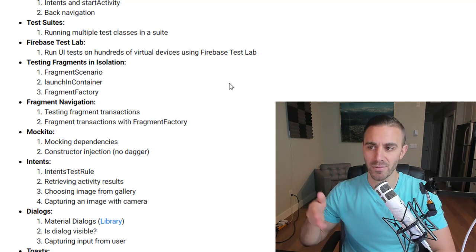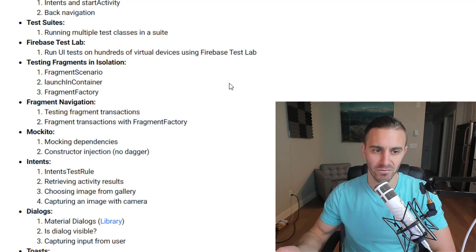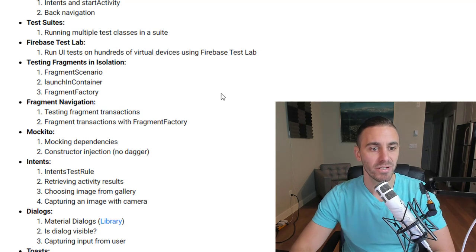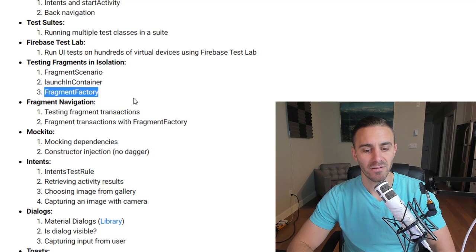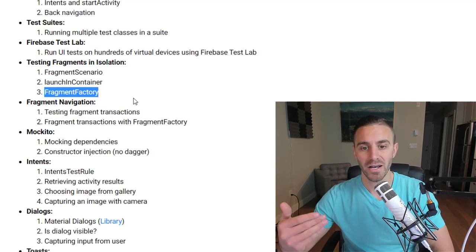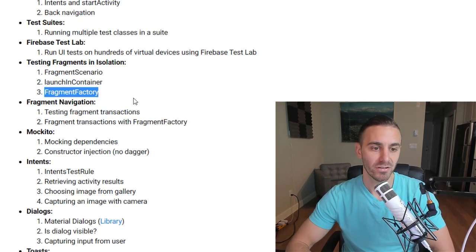You're in one fragment, you go to another fragment, you make sure that the view looks the way it's supposed to. And we're also going to be playing around with the new Fragment Factory. Recently they've added this new Fragment Factory class that will allow you to do constructor injection with fragments. Before, you always had to provide an empty constructor when you were initializing your fragments. You weren't allowed to pass things as input to your fragments. You had to attach arguments to the bundle or whatever.